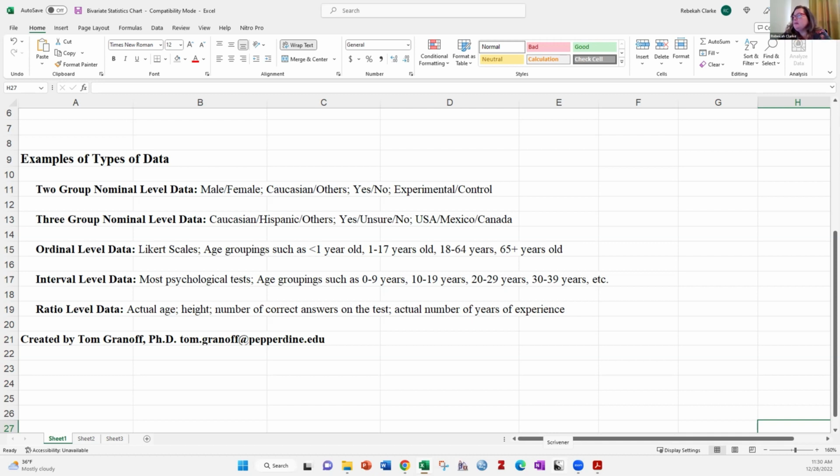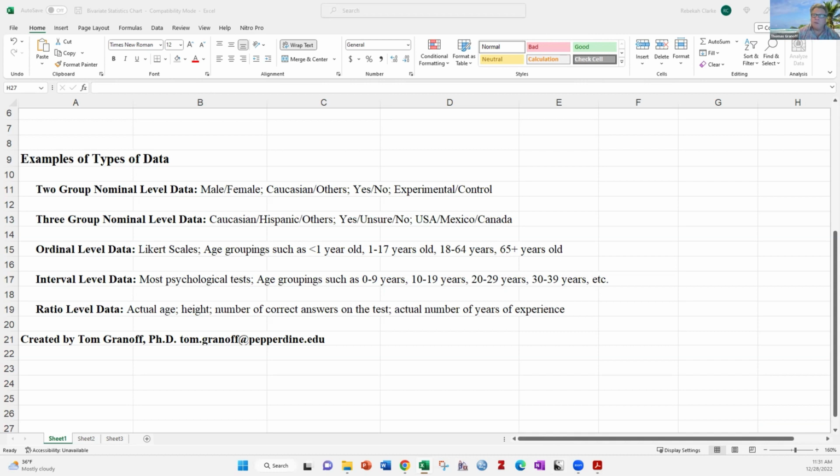Now, in general, when you're collecting data, you'll want to have it be at the highest level that you can, ideally interval or ratio, because that gives you more choices. Let me give you an example. I'm 64 years old. Sometimes in human resources, they ask the question, are you 18 or older? The answer is yes. That's a true statement about me. It doesn't give a lot of information, but yes, I'm in the 18 and older group. Using the scale less than 1, 1 to 17, 18 to 64, and 65 plus, I'm 64, so I'm in that 18 to 64 range. It's a little bit more precise, but not really.